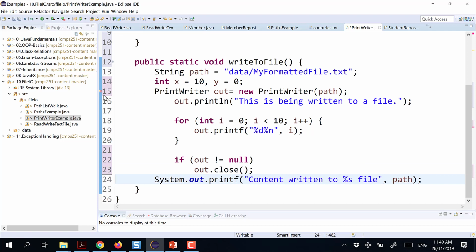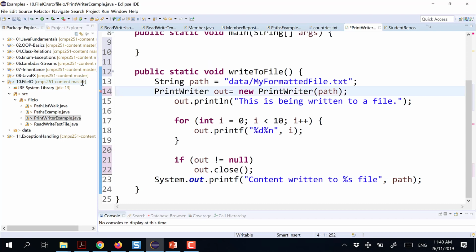The Java compiler is very stubborn. It says either you handle it or I'm not letting you compile this program, because this exception here is a checked exception.